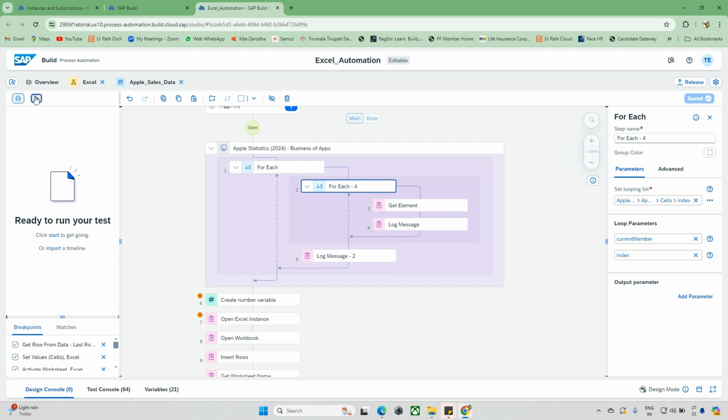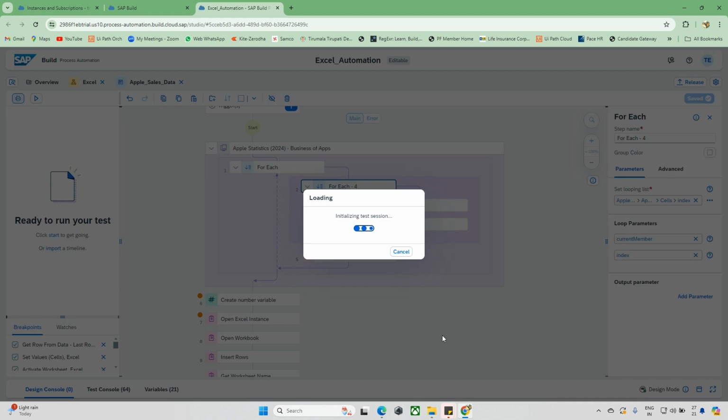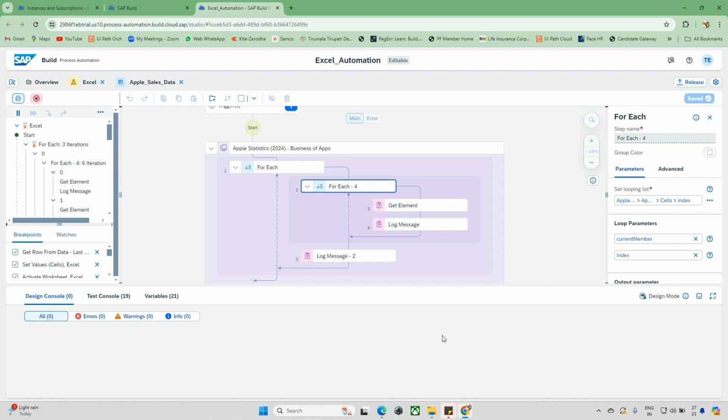So I'm running this automation. We'll check whether it's giving our expected output or not. Once this is done, in the next step we'll see how we can export this data to Excel. At that point we'll check. So let it run and we'll check whether it is able to extract the data or not. Let it complete.